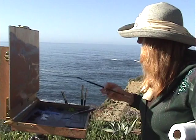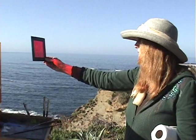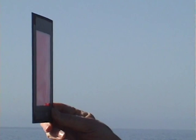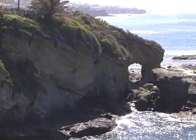Another excellent tool, especially when you're learning to see value. This is just a piece of red cellophane with some cardboard around it. But if I hold this out in the landscape, what happens is it takes all the color out, and now I'm just reading value. So I can hold this out here and say, okay, the sky is about a 1.5 or a 2, the white water is a 1, this mass of this rock formation is probably about a 7, and in places an 8. And I can accurately judge my values with that.